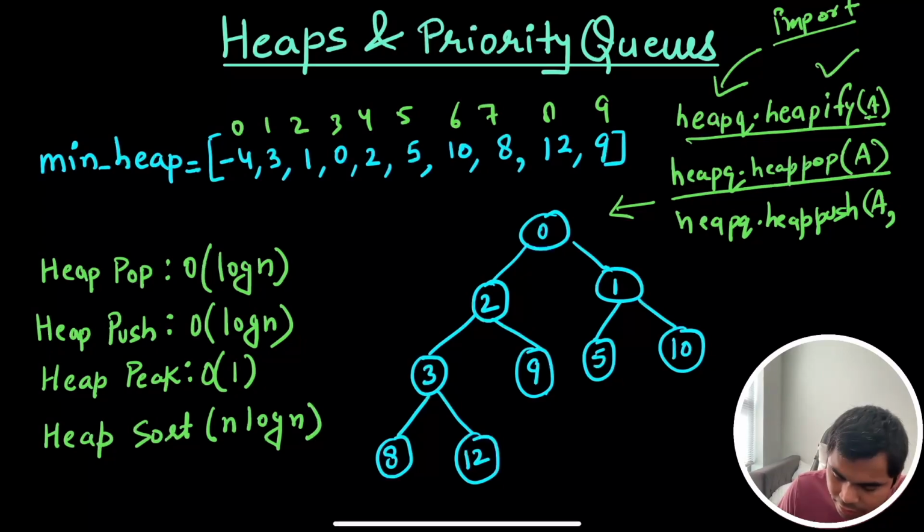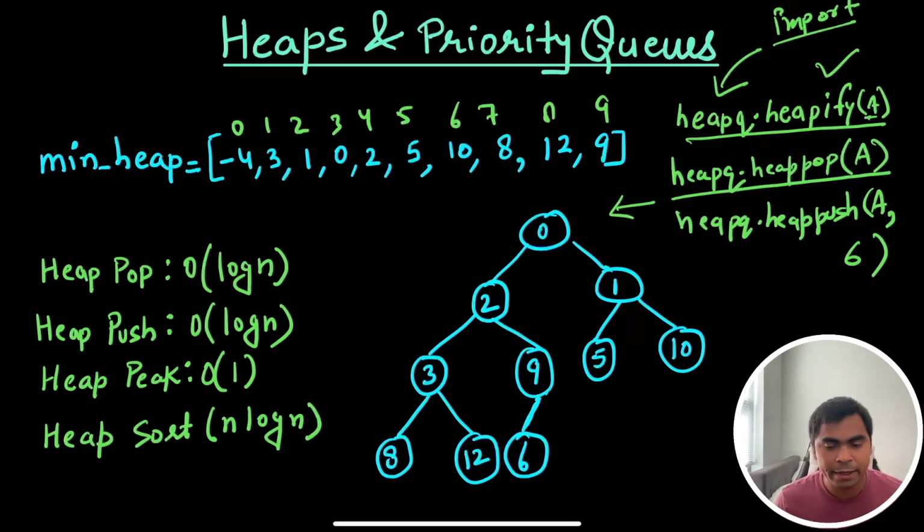Let's say I want to push 6 into our min heap. Since we are pushing 6, we'll create a node, let's call it 6. Initially, you append this by going to your left child and going to the rightmost position of your left subtree. So this is that position. You append it right here, but we figure out if this is its right position. It's not.